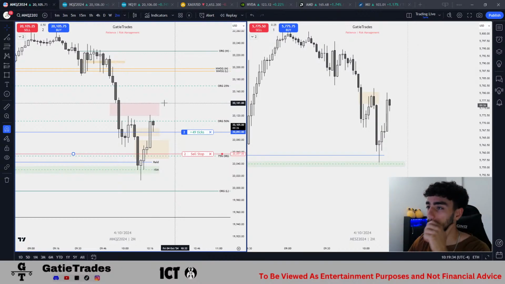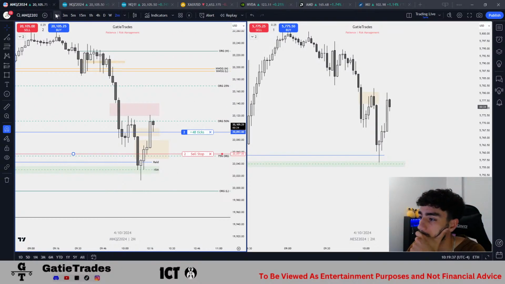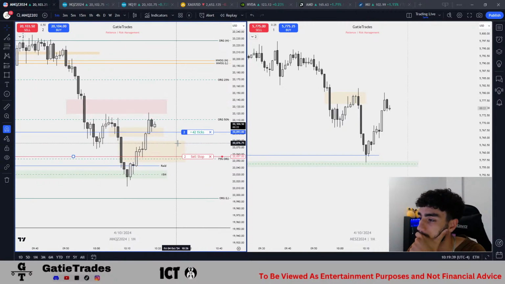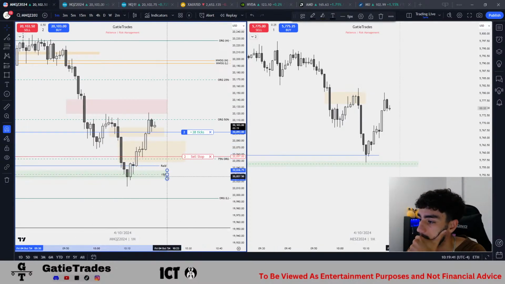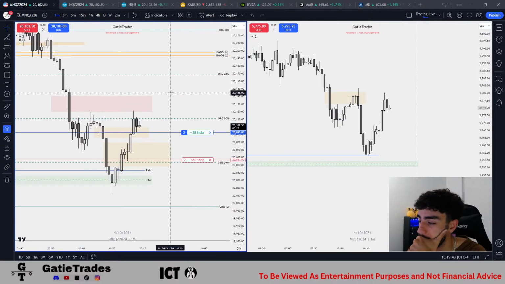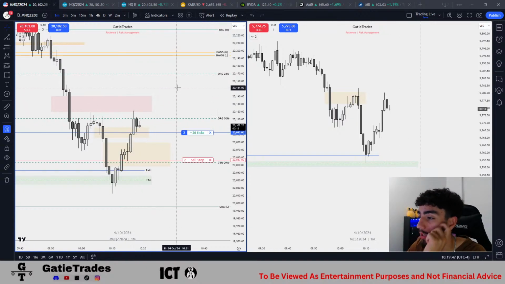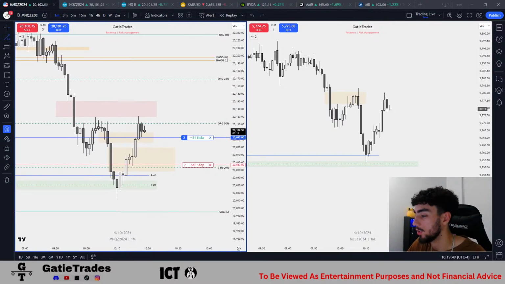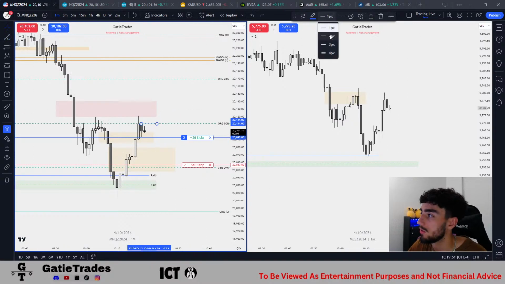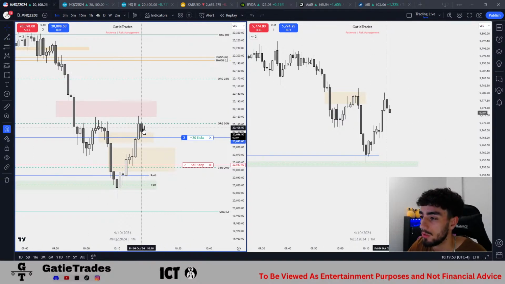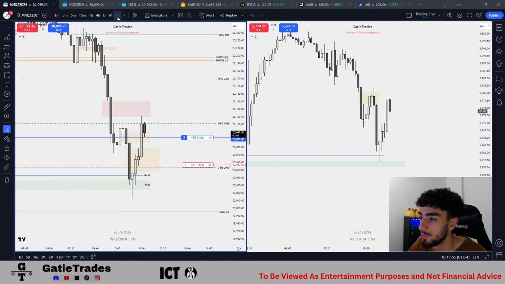Yep, there is an SMT there. You are right about that, brother. I want to see this form as an order block. If we fail to form this as an order block, I might break even. It should go above this candle pretty smoothly, especially after tapping into the 2-minute fair value gap here. So we have a 2-minute fair value gap here.